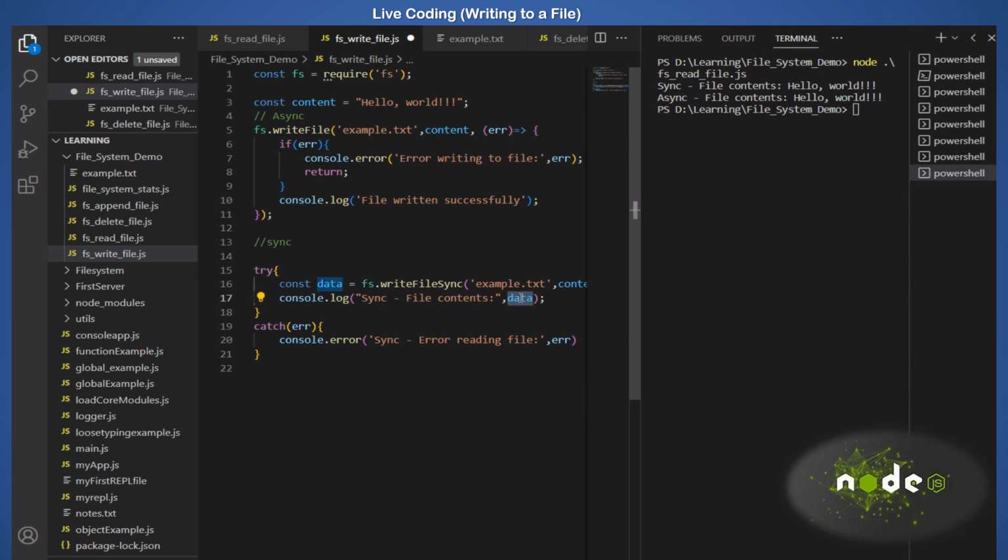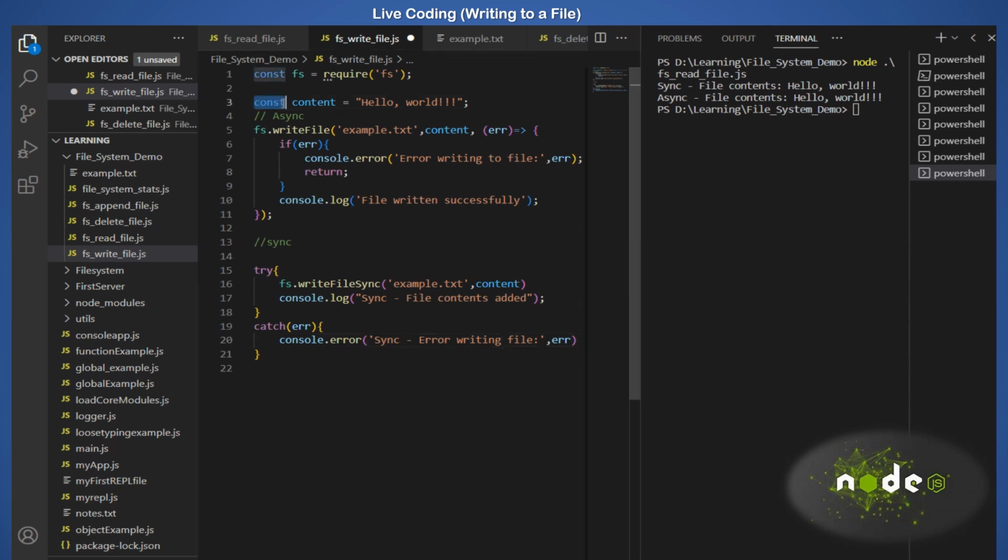You won't get any data here, it is just an operation, so you don't have to assign this. So here it will be file contents added. Then error writing to file.